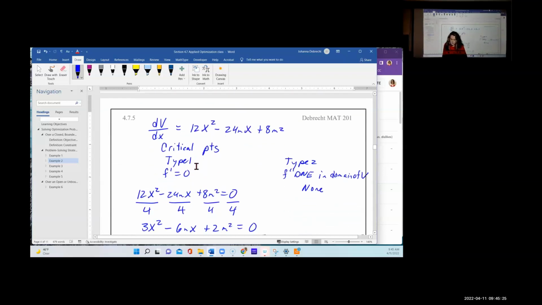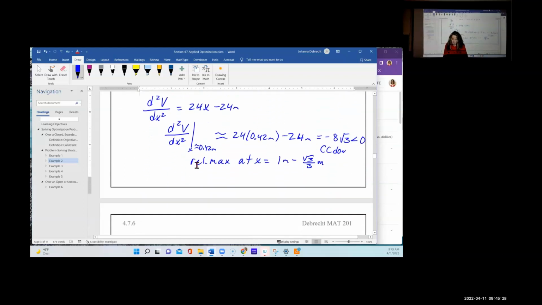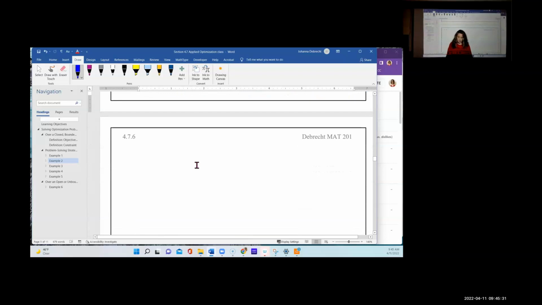But again, I had to go back to the beginning because sometimes by the time you get down to the end of the critical point, you've lost the train of what you're trying to find. So L is 4 minus 2x, which is 4 minus 2 times 1 meter minus the square root of 3 over 3 meters. And if you work out all of the arithmetic and algebra here, you end up with 2 meters plus 2 square roots of 3 over 3 meters.